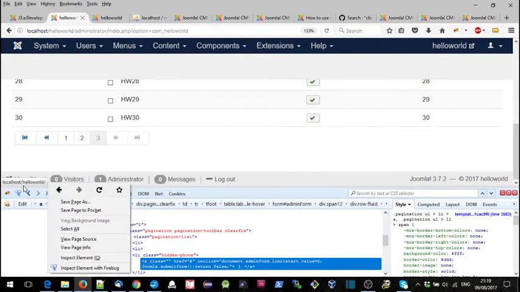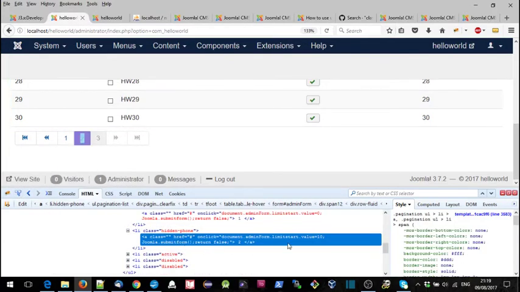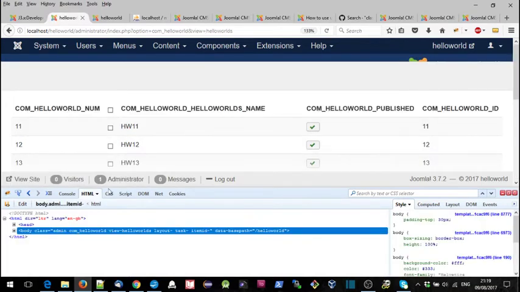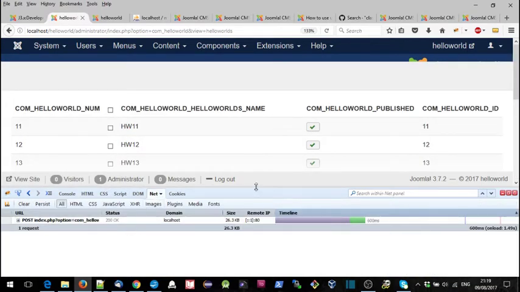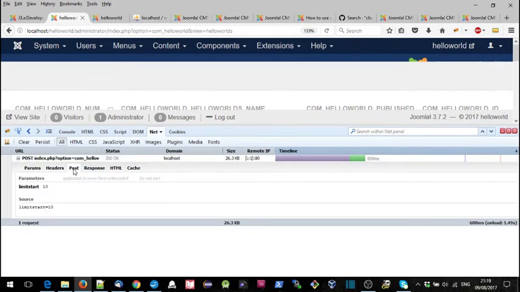If we compare that, say, with this one here, it's going to set the value to be 10. I hope you can see that. And that means that whenever I click on this and then look at the URL that has been sent, if I look at the post parameters that have been sent to Joomla in that HTTP request, they have included limitstart equals 10.